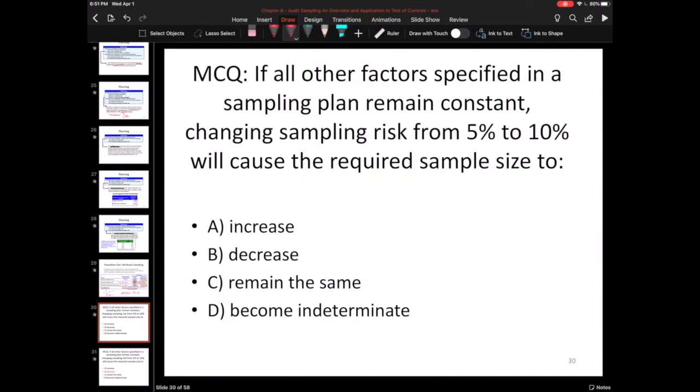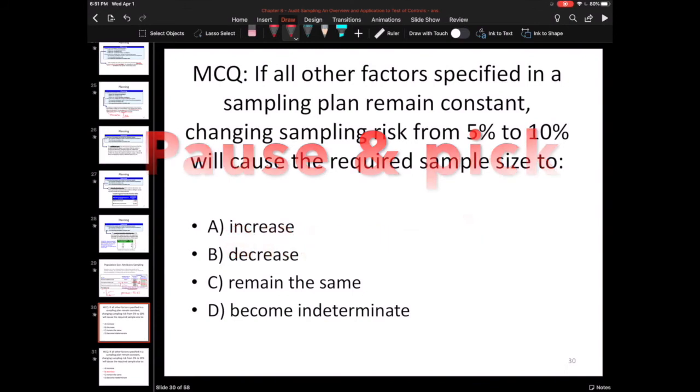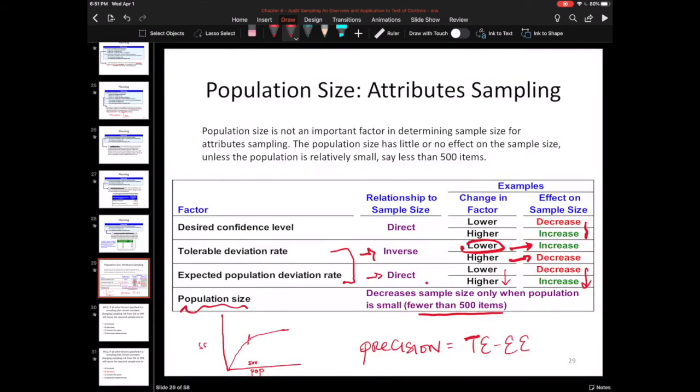All right, here's a question. If all other factors specified in a sampling plan remain constant, changing sampling risk from 5% to 10% will cause required sample size to... I'll let you pause. All right, so, first of all, if I'm changing sampling risk from 5% to 10%, sampling risk is not on this chart, right?